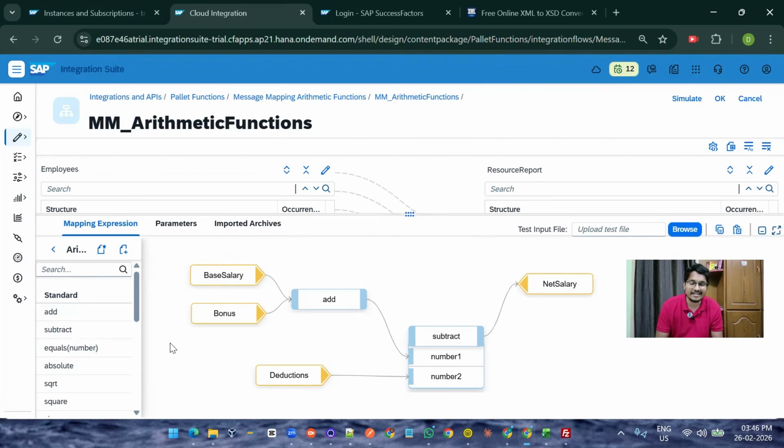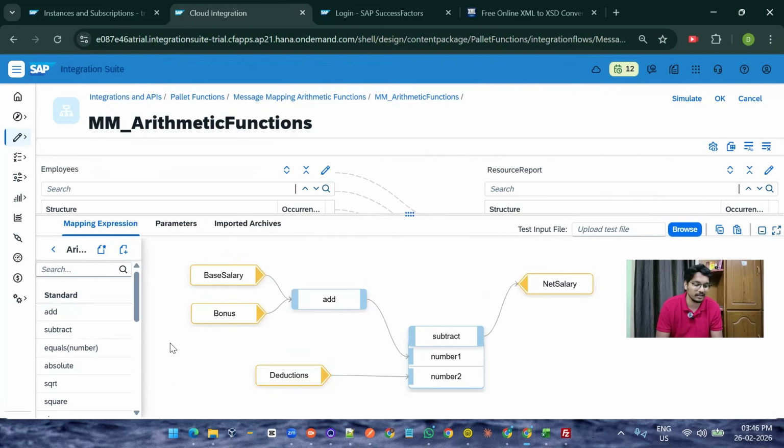You need to understand the available options, and if you couldn't achieve the logic using those standard functions or standard palette options, you can implement additional or custom logic using GUI scripting. You cannot say, I don't know if addition or multiplication is available in message mapping, so I will implement a GUI script straightaway. No, you should not do that. First, your preference should be using the standard functions available.